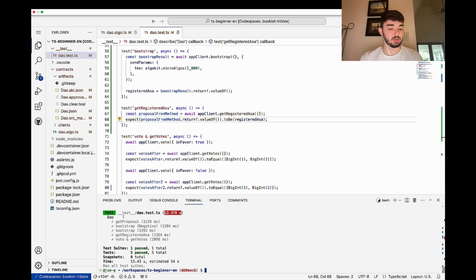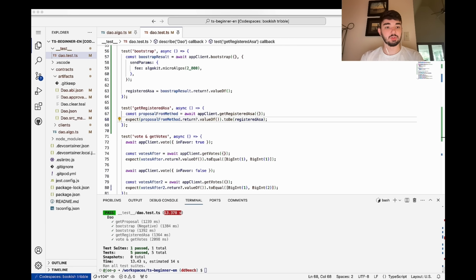If you're familiar with the JavaScript ecosystem and you're comfortable using Bun, I personally recommend using Bun. In my experience, tests against a local network are like 3 times faster than Node.js, but we're just going to stick with Node.js to keep it simple. But you can see here that we've now passed all of our tests.